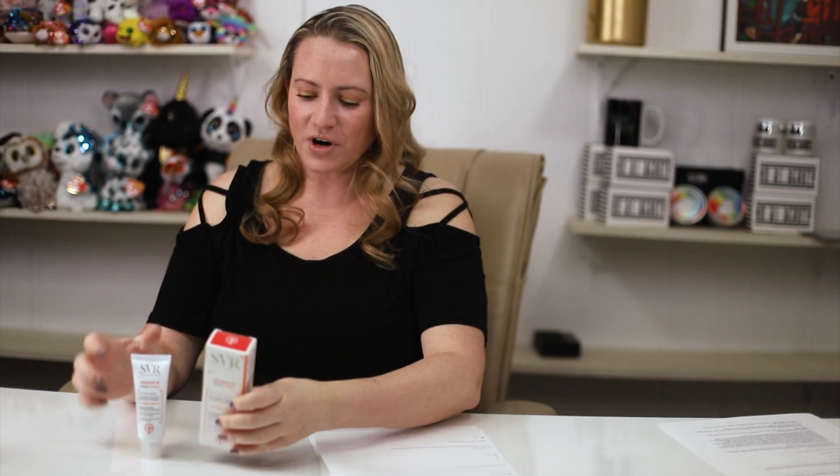The other nice thing is it is free from denatured or drying types of alcohol. It is hard to find a really good sunscreen that doesn't contain that, and is also fragrance free, sometimes even more of a challenge. Let's see, the manufacturing location for this one is France, so no issues with that.